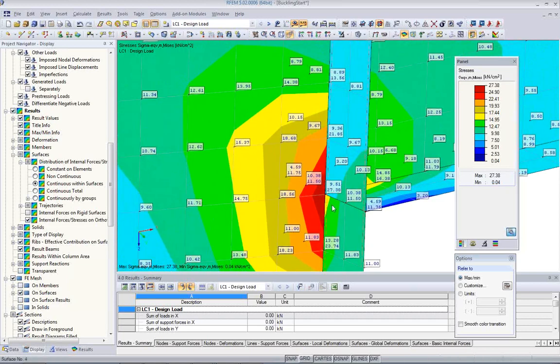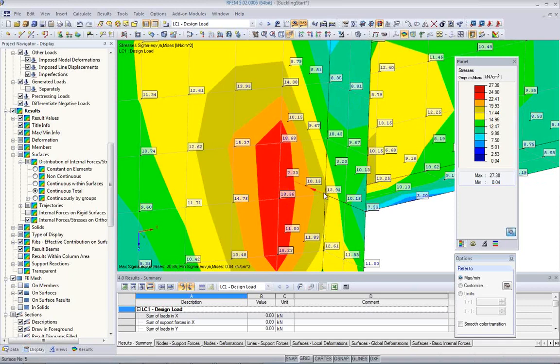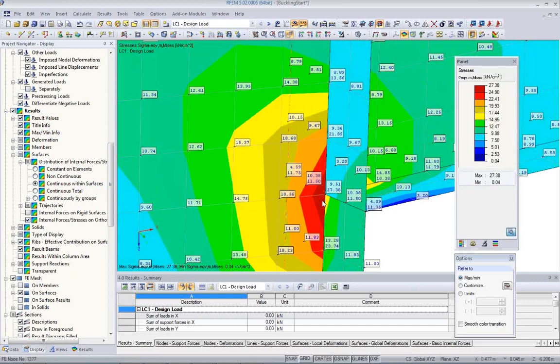This is why here are 2 values, because we have different thickness here in the flange as we have in the web. If I smooth continuously in total, then I get 1 value also here, but the results are, you know, there's a thick material, I have low stress, and there's a thin material, I have high stress, and I make the average, which is not correct here. I have to stay within the surface, and this is why continuous within surface is on default, and which is good in this case.